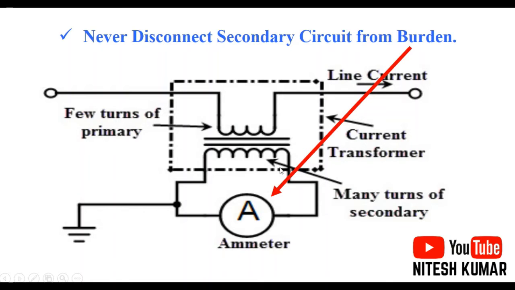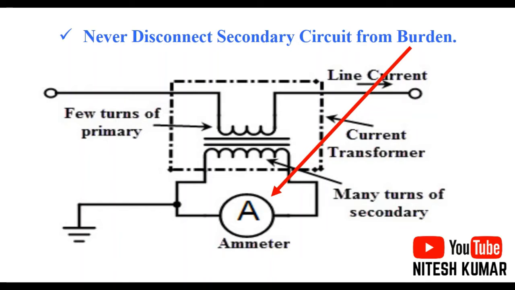So you can say that the secondary circuit of the secondary winding is in a closed path. That means it is in shorted condition. That means you cannot say that it is in open condition, okay. So here in this picture, you can say that this is the burden. How is it burden? Burden means the resistance of the cable from the secondary terminal of the secondary winding to the relay, okay. So that means the resistance of the cable and the resistance of the coil inside the ammeter, or the resistance of the coil inside the relay. These two resistances are called the burden for this secondary winding, okay, in this secondary circuit.